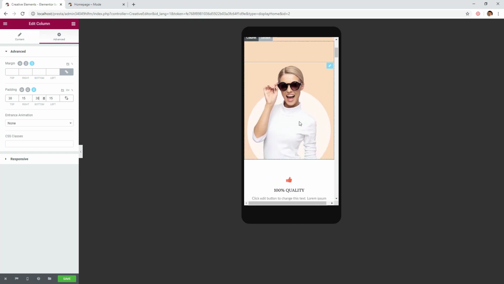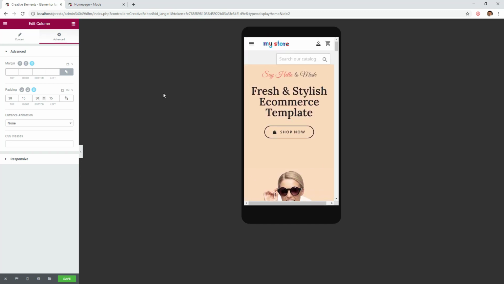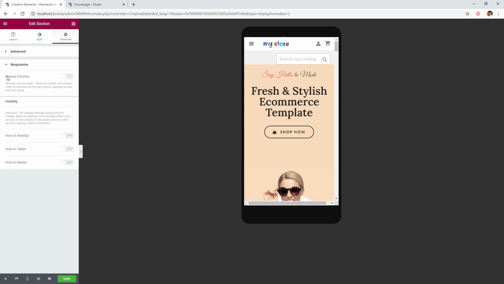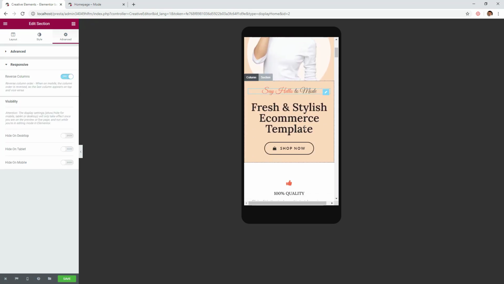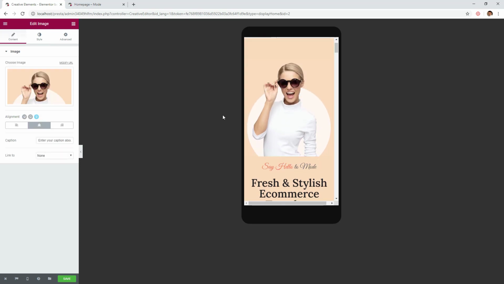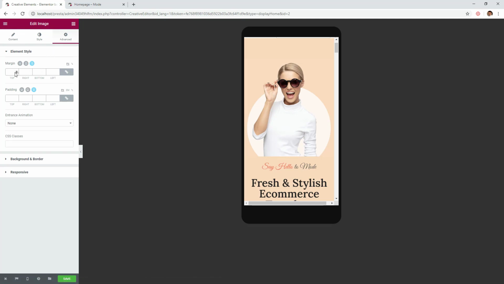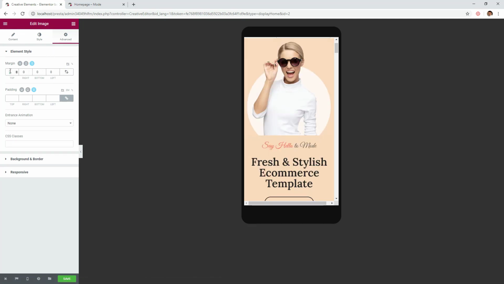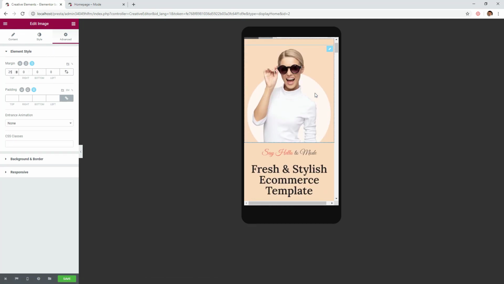I think this section would be much better if the image were above the content. In the section Advanced Parameters, there is a parameter which can make the columns reverse on mobile. Let's activate it. So, it looks much better. Now we can remove the margin top above the image, because we don't need this in the mobile view. And I think we can leave a small space on the left and right side.